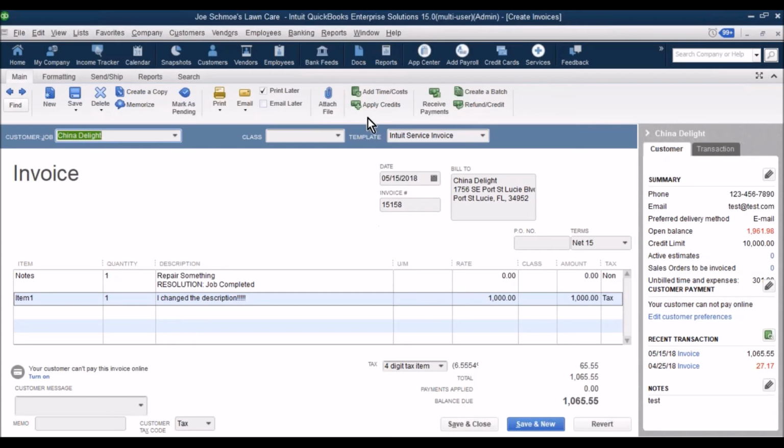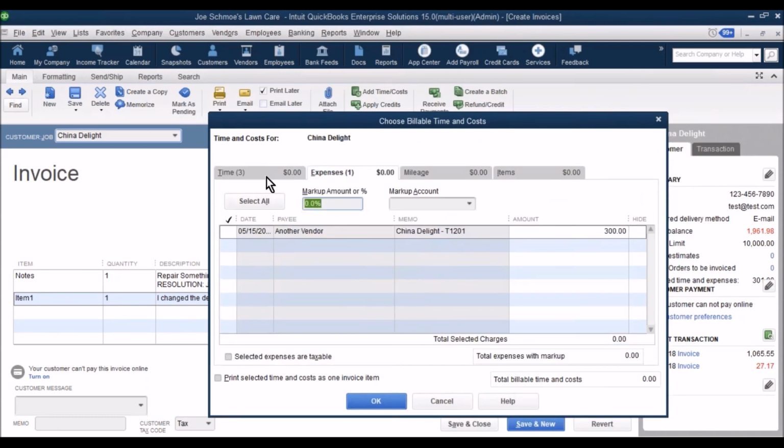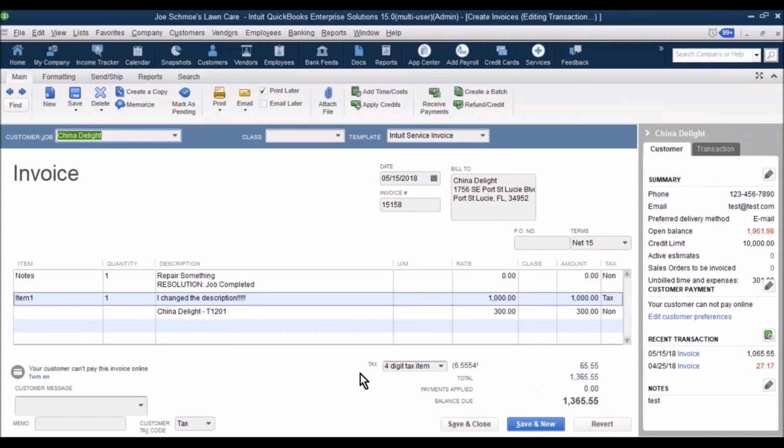And now there's a variety of things you could do from here. You can apply credits. You can add the time and costs that we already pushed in. Because I marked them as billable, if we hit that button, it's going to give us a pop-up of all the times that I've pushed in and the expenses, things that I can basically add to this invoice. You could check them off, click OK, and they just go ahead and throw in here and add to the job if you want them to. Again, that depends on if you mark them as billable or not billable. And the last step is on the QuickBooks side, you can run a variety of reports based upon the employees' times or the charges and the things that you've done, but you'll have to go ahead and Google QuickBooks Desktop, how to do something specific.